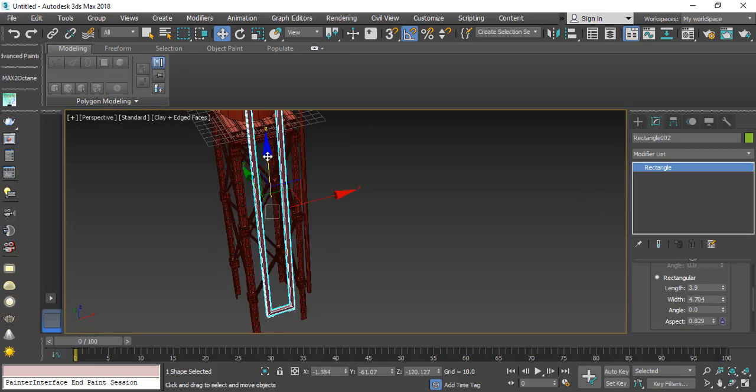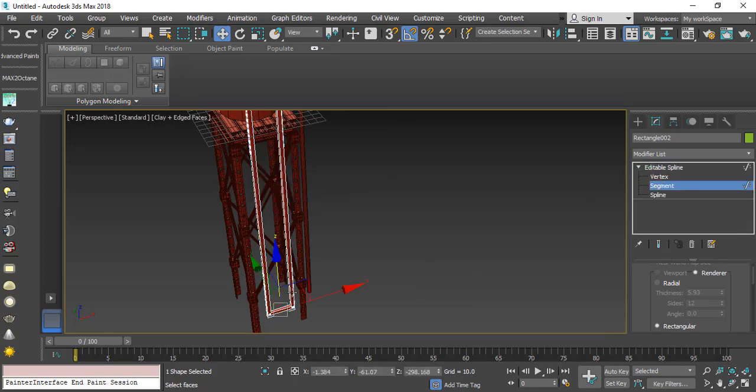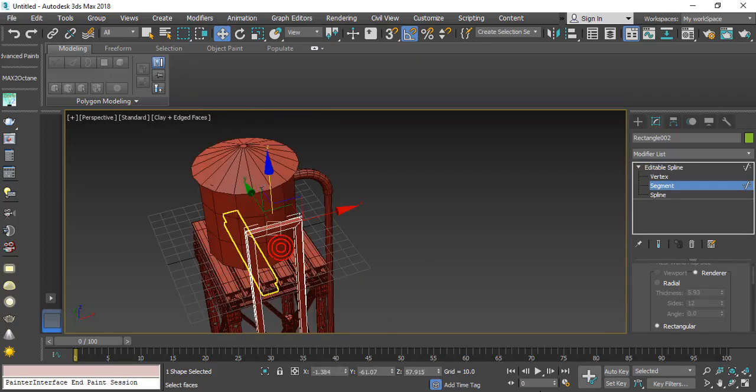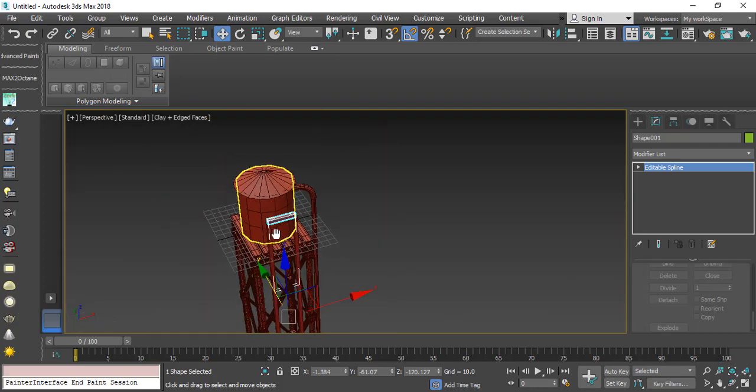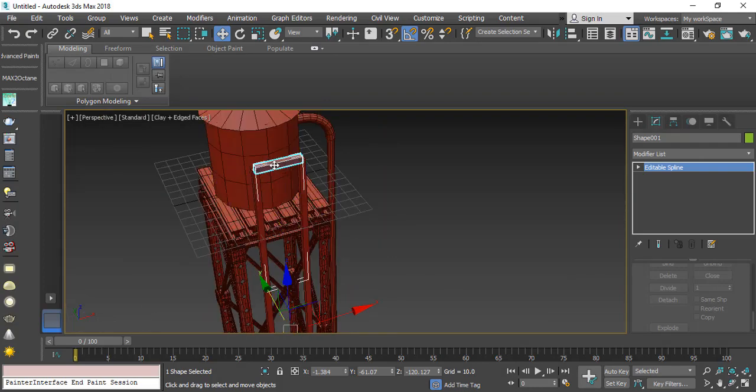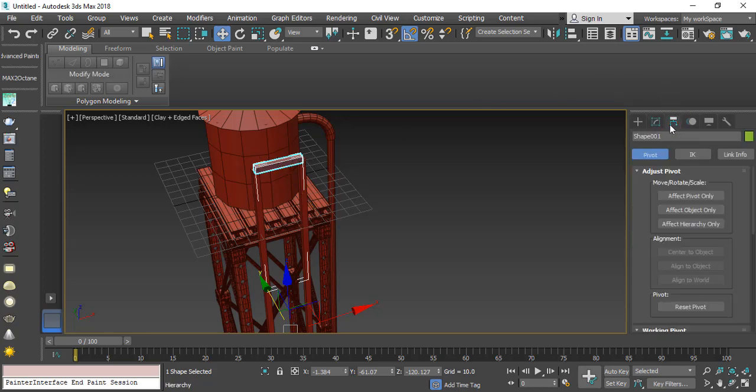Alright, now convert it to editable spline again and select the down segments and delete that, and select the up segment and detach it. So let's find the detach and detach this. Okay, now I have this one and I want to move the pivots in the center of this shape. For that, I will go to hierarchy again, affect pivot only, and center to object.